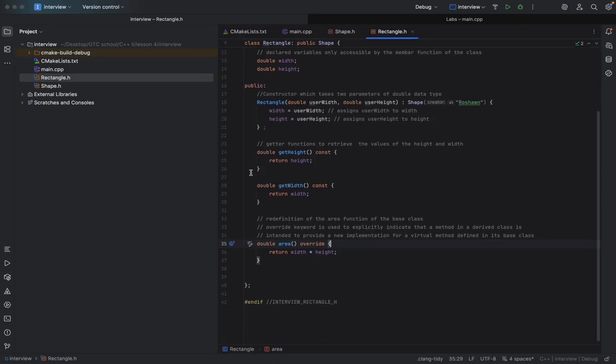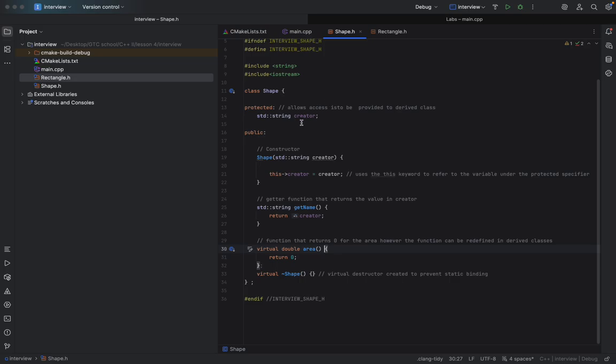Then under public, we have a constructor that takes two parameters, user width and user height, and it's also calling the shape constructor with my name as an argument to store in the creator variable right here, because this is where we define the constructor.